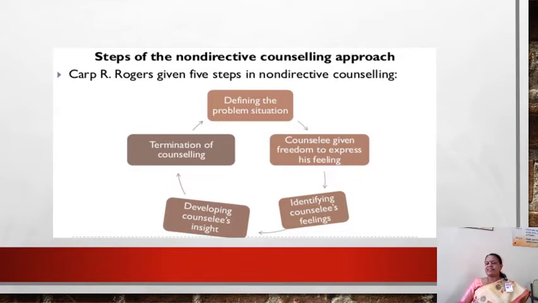And the next thing is the counseling. Here we have to understand the first counseling, the directive counseling. Most of the solutions will be suggested by the counselor, but on the contrary, here the client will be given the option to express his feelings or emotions, and also he will be given the freedom to give his particular suggestions.